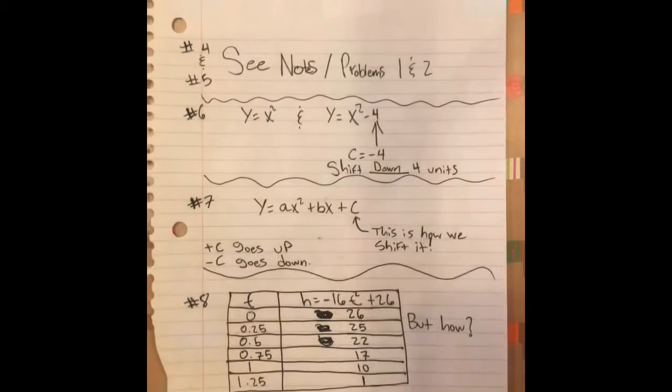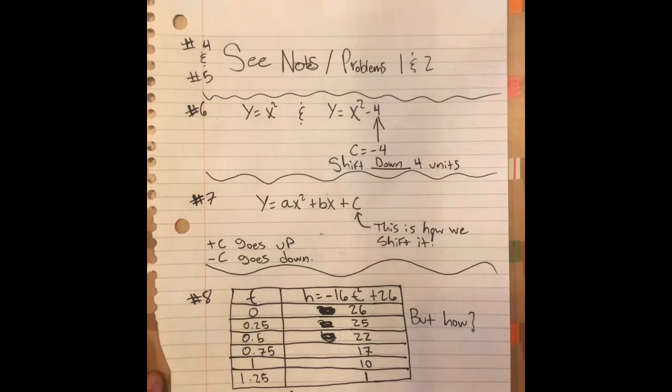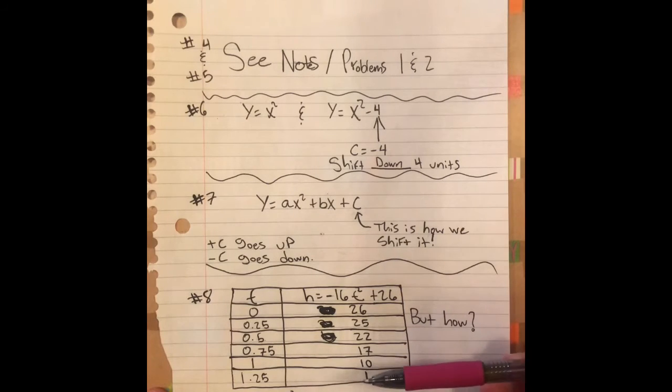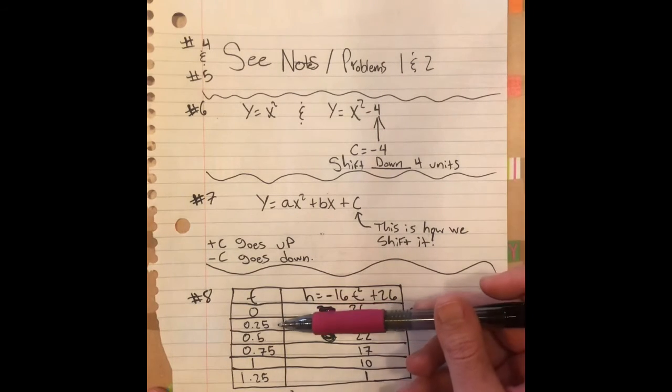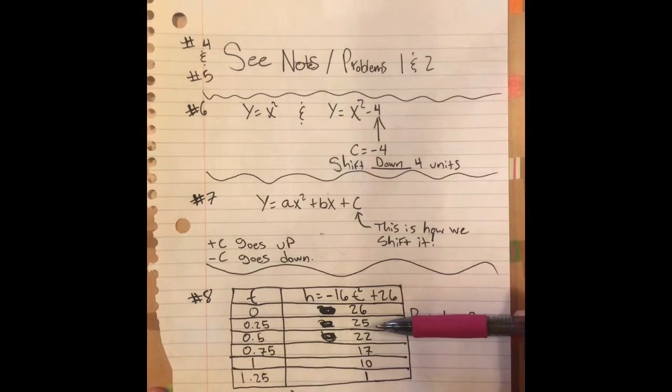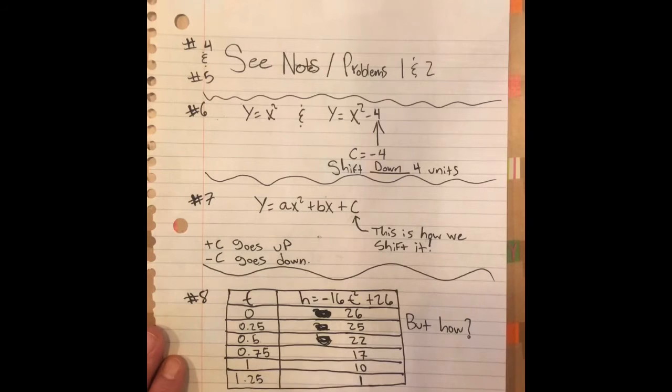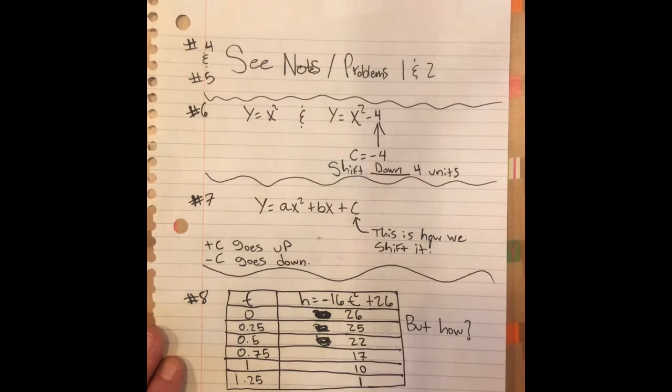Now number 8 has this beautiful box. So as you can tell, my lines are absolutely beautiful. And I went ahead and I filled out the answers for you. Now I did this for one reason. I don't want you guys to get confused with the decimals, and I want to give you guys the answers so you can try for yourself and see if you can get the answers that match mine. So it gives us the story about a monkey dropping an orange from a branch 26 feet above the ground. The force of gravity causes it to go down, and so on and so forth. So we're going to learn more about this in question number 9, but I want you guys to note a few things.